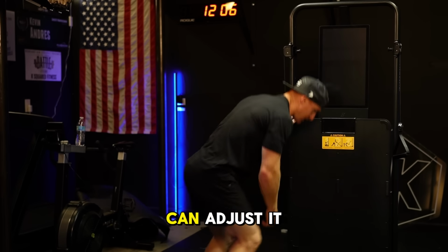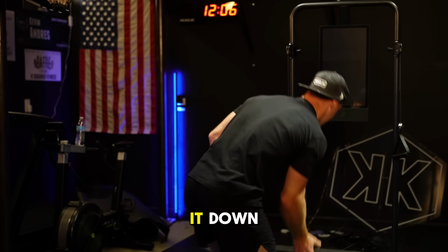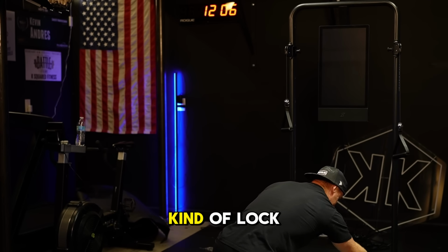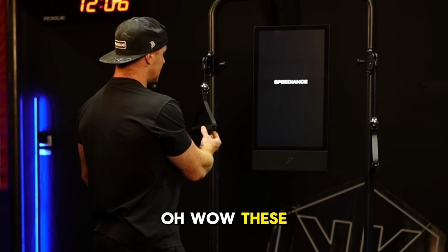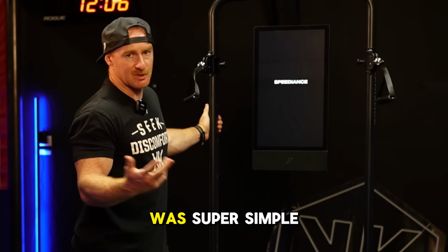The way you can adjust it is there's a small button over here on the side. That's what allows you to lower it down. And then these guys will fold in to lock it into place. Let's power it on and see how it goes. Oh, wow. These pull up as the machine turns on. I was wondering how that was gonna adjust. That's awesome. Setup was super simple.